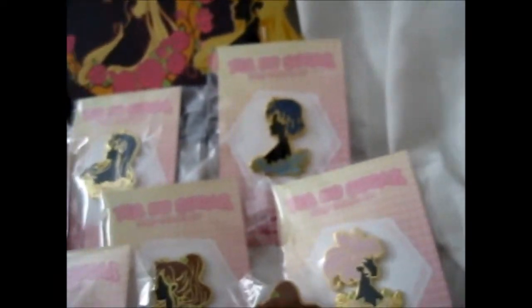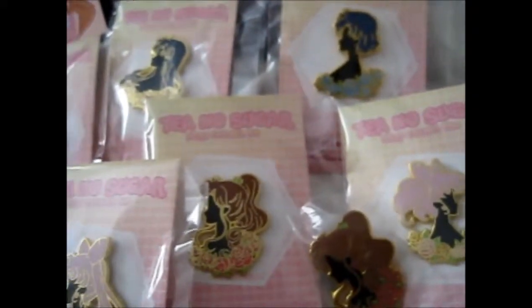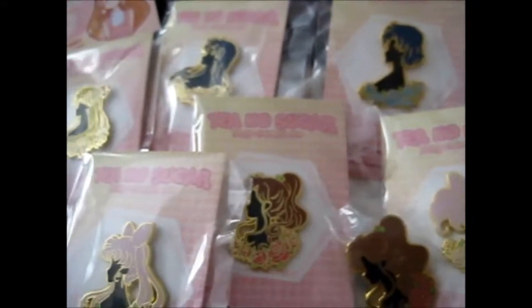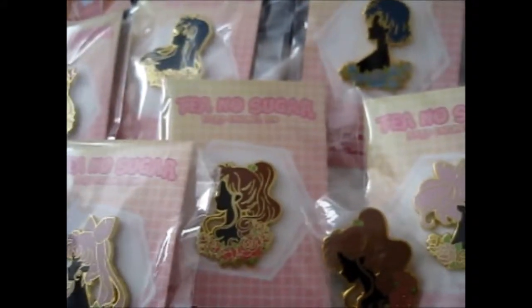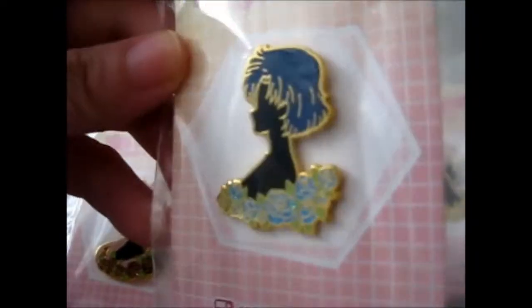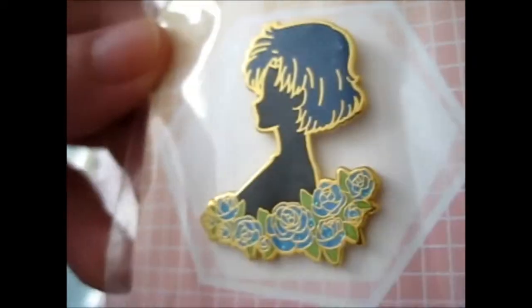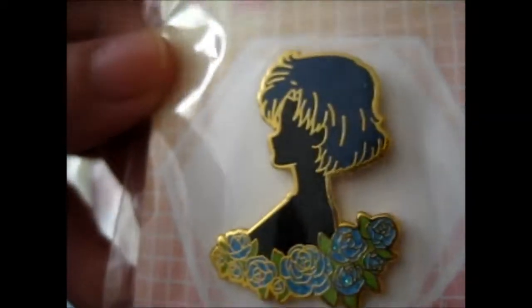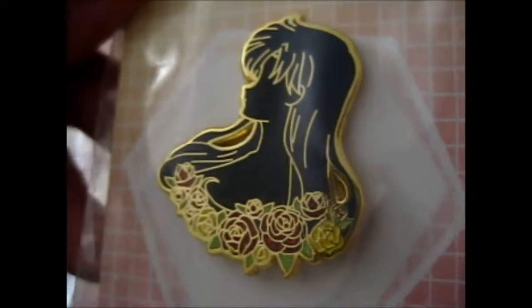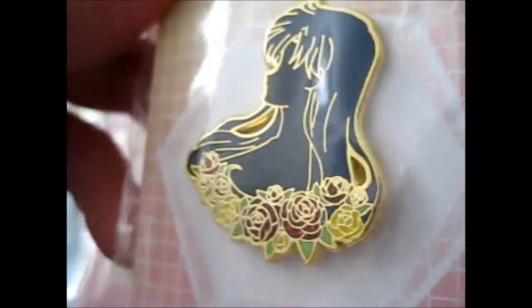Now on to the pins. First up, let's go for the Inner Scouts. I bought these because she says she's not going to restock them, so I figured I might as well. So the only ones I still have to get are Sailor Uranus and Sailor Moon. Let's start with Sailor Mercury. Very pretty. Obviously this is the glitter version, as you can tell by the roses. Very nice. Sometimes I wonder which is better — like when it has a black silhouette or skin tone — but these do work very well with the silhouette type of tone.